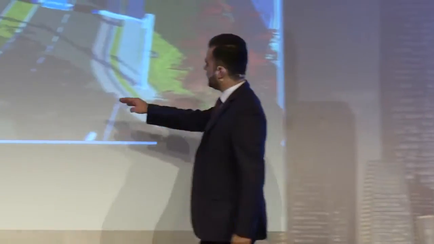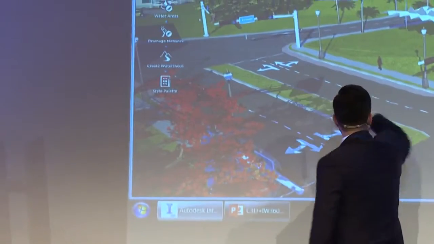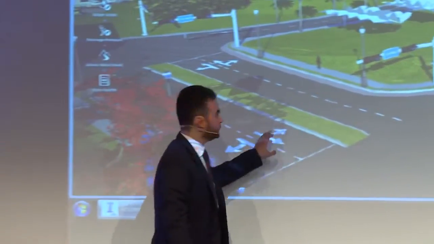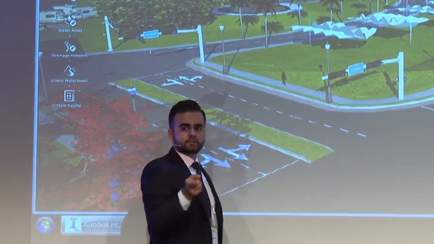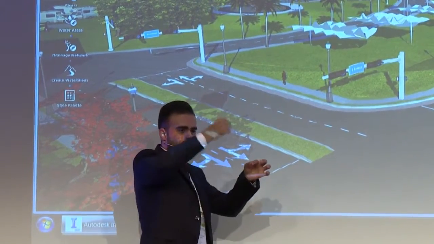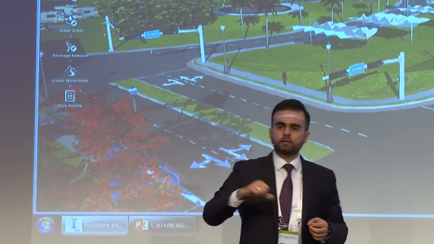If, for example, I know that I want to sketch a road from this point to this point, and it's a straight one, the software knows I am specifying the alignment. I can ask it to optimize the profile. It will optimize the vertical profile for me to minimize the cut and fill and minimize the cost. But this one also requires cloud credits because it's done in the cloud and then pushed into your machine.